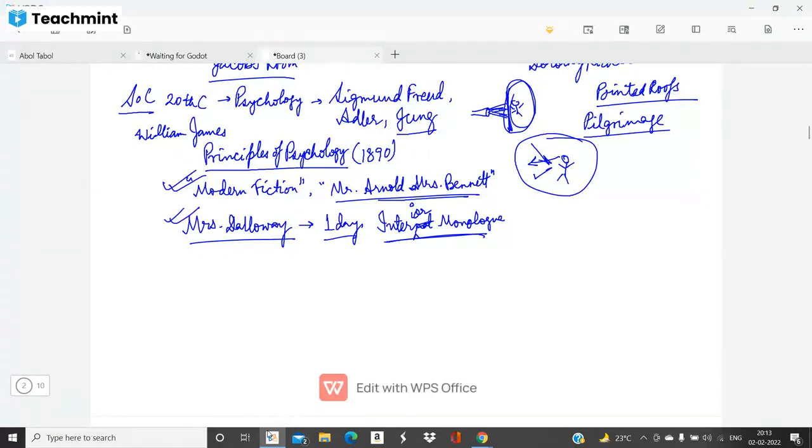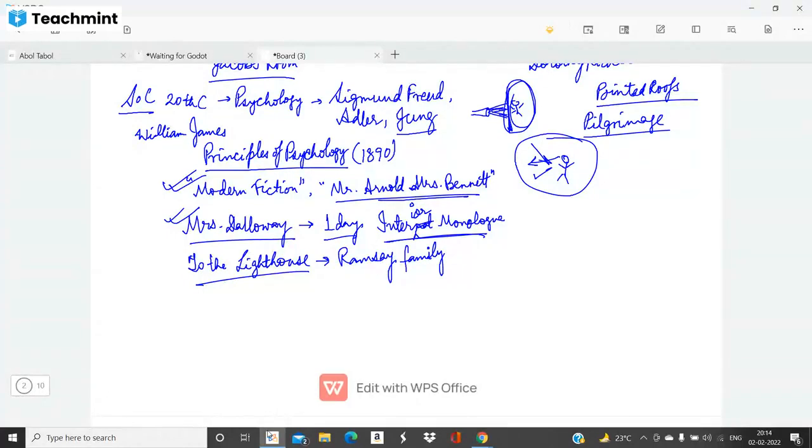And in her next novel, To the Lighthouse, she continues the same idea and the same technique. And here she talks about the Ramsay family. They are not in any way related to Gordon Ramsay, which I could find out. So the Ramsay family, and they are studied with very characteristic incisiveness.